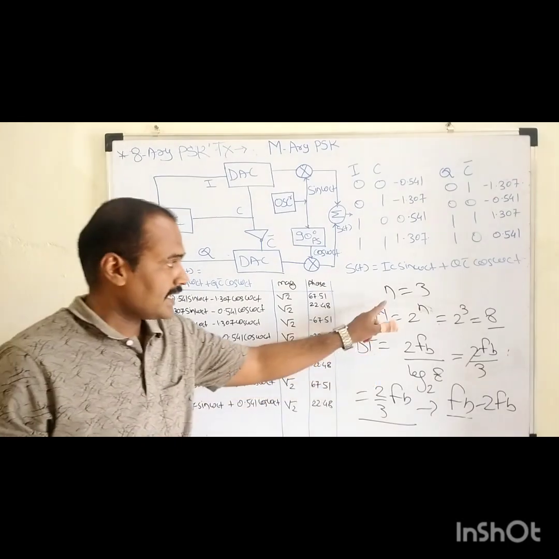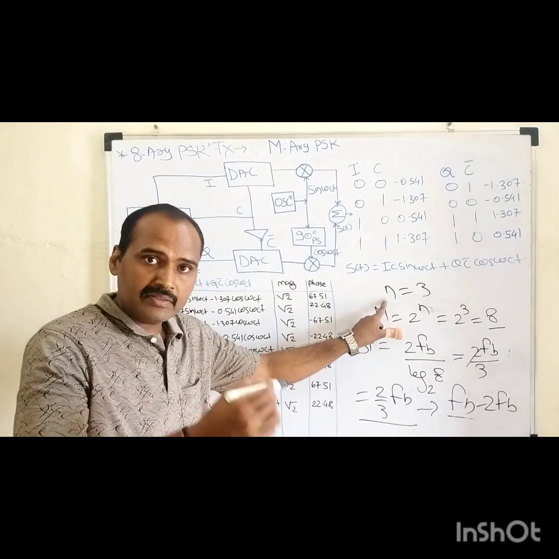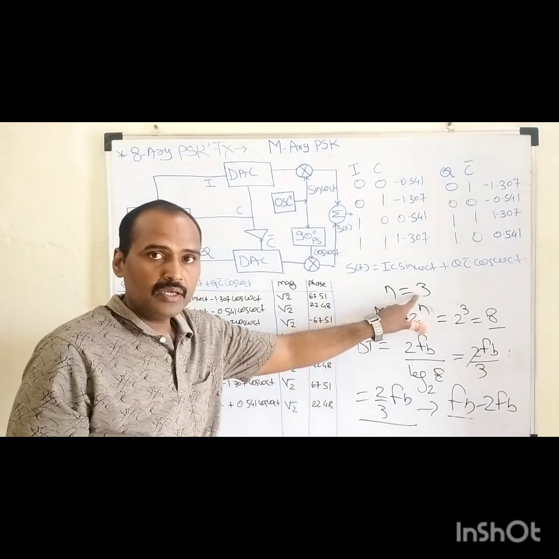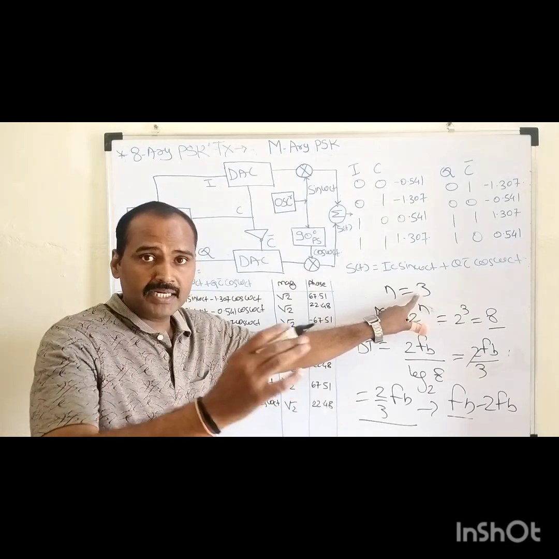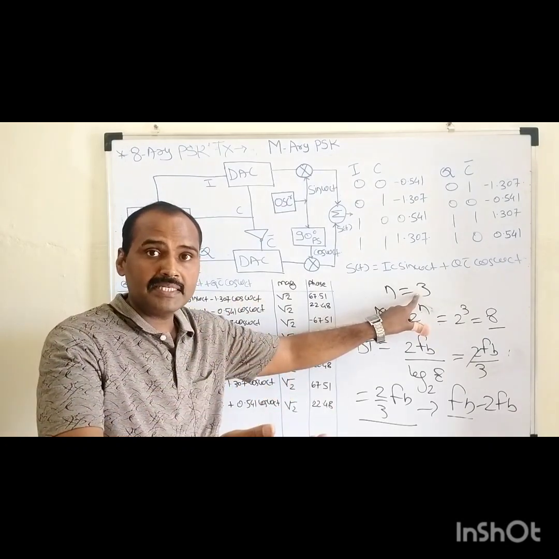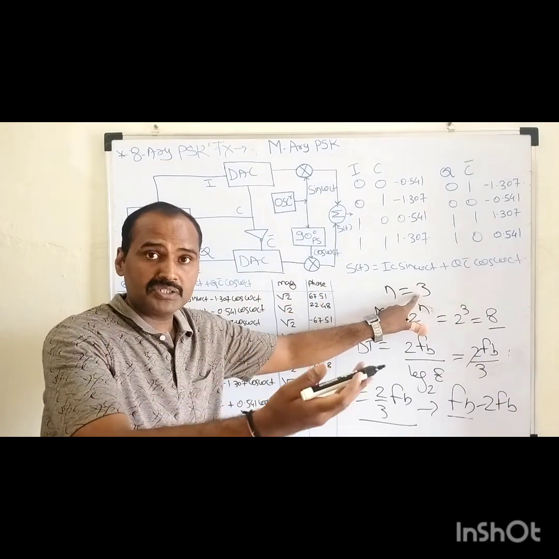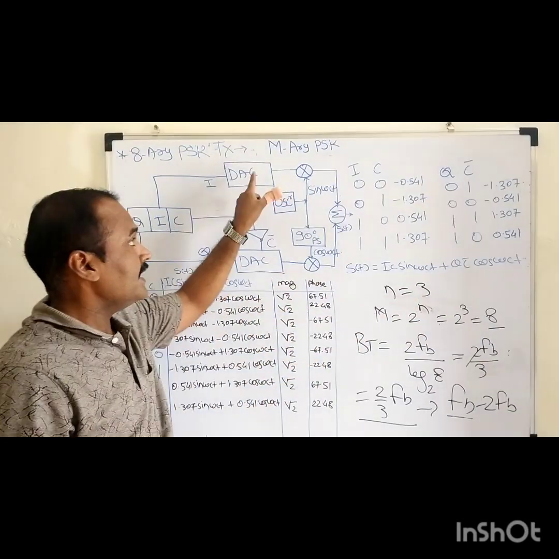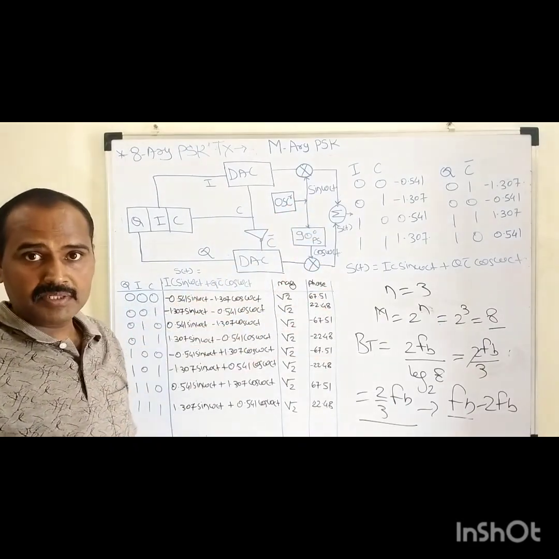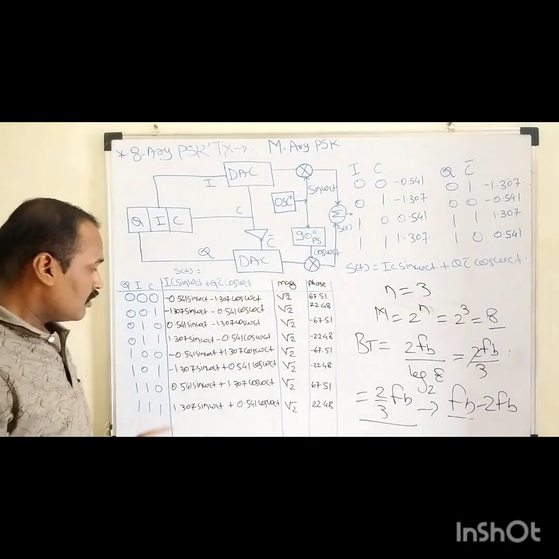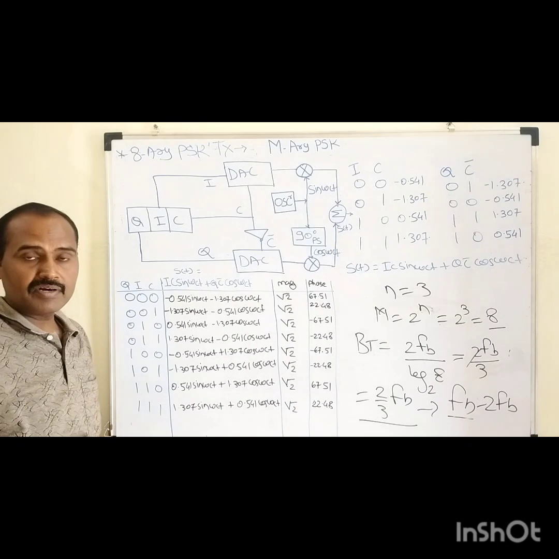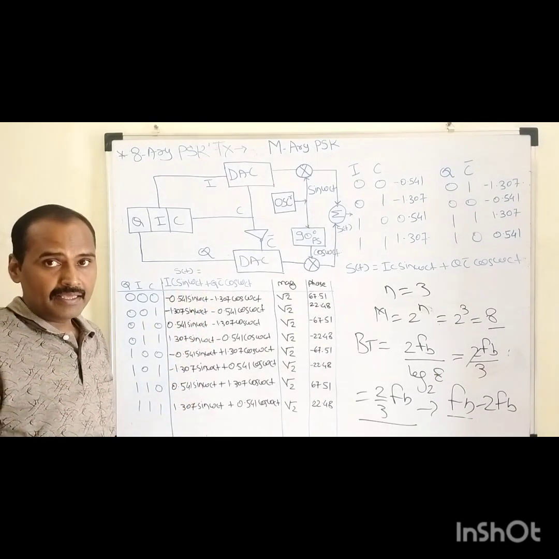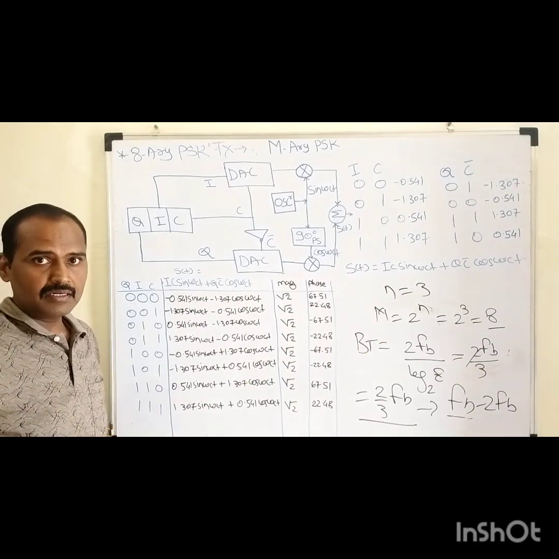because suffix n is nothing but the length of each and every symbol. Here suffix n equals 3. So with the help of 3 binary bits, those 8 different symbols are generated, and our area of interest is to transmit that data with the help of this 8-ary PSK technique. That means we are supposed to modulate, or transmit, these 8 different symbols by the virtue of this M-Ary phase shift keying technique. That is our objective.